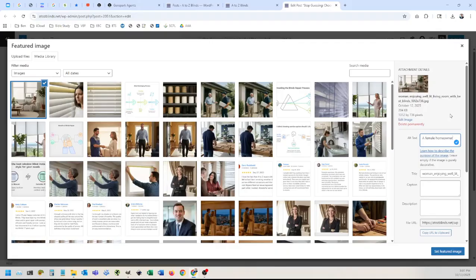So a female homeowner enjoying her living room with proper lighting and privacy.